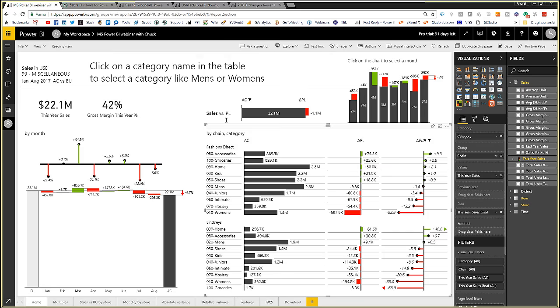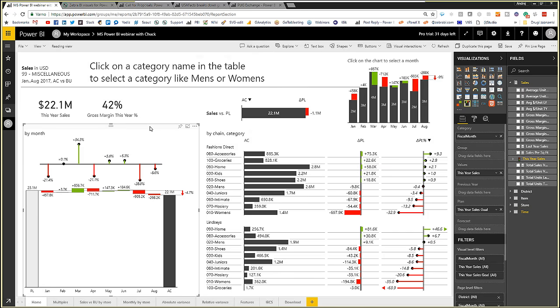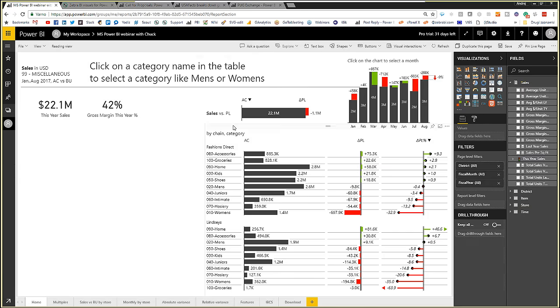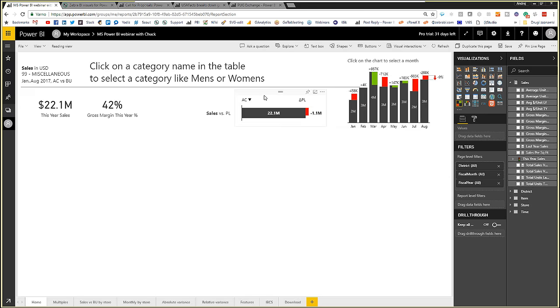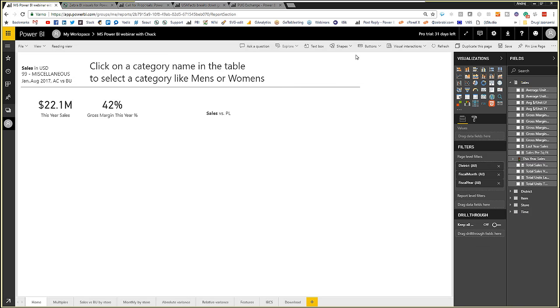So for example, let me demonstrate how this works. I'll just delete everything here and try to recreate this, because it appears that I'm using a lot of charts on one page. But in fact, these are just two visuals that you need to work with.